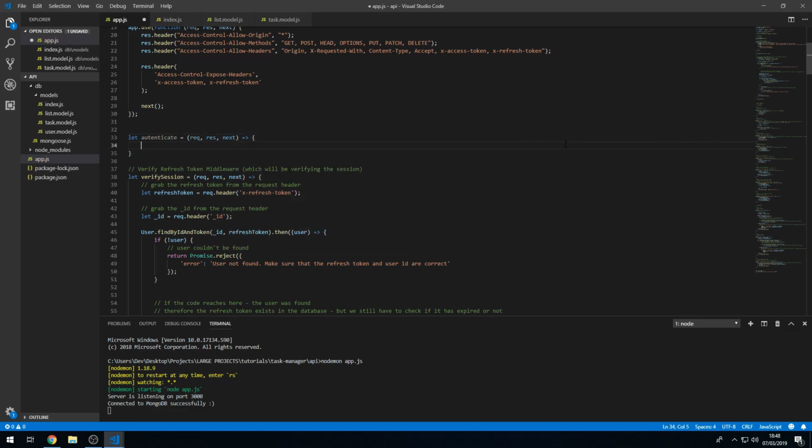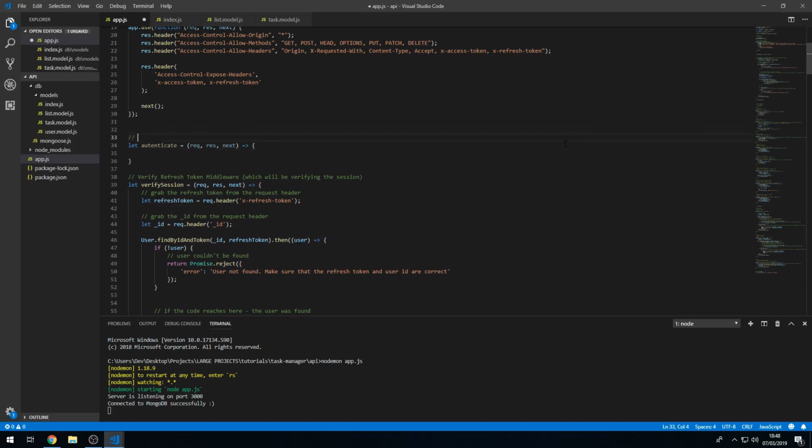Okay, and now here we want to check whether the request has a valid JWT token. Okay, so let's get that token.